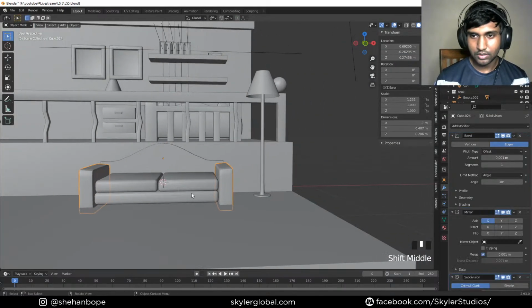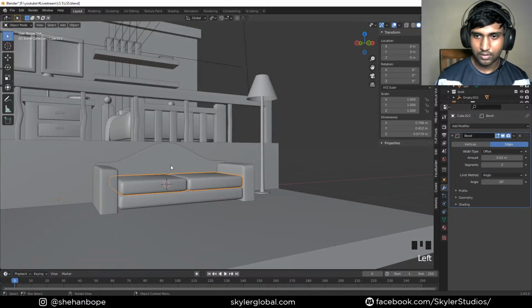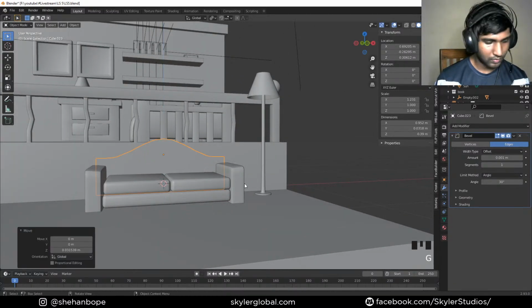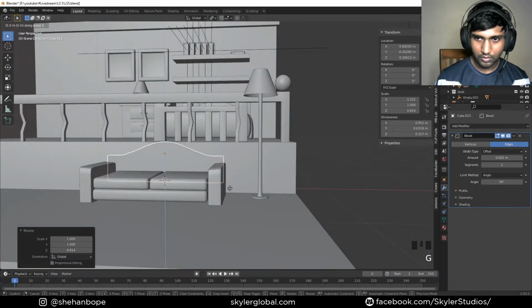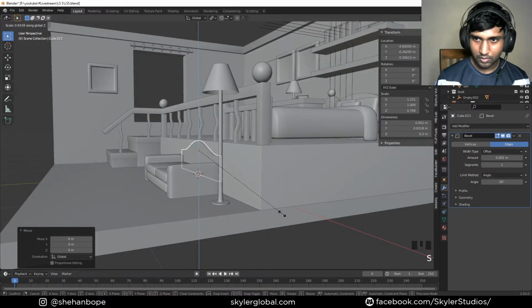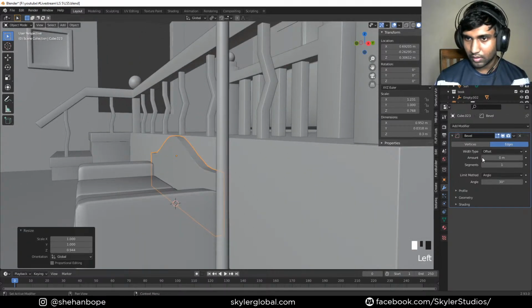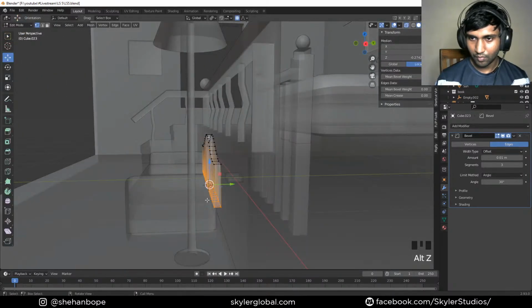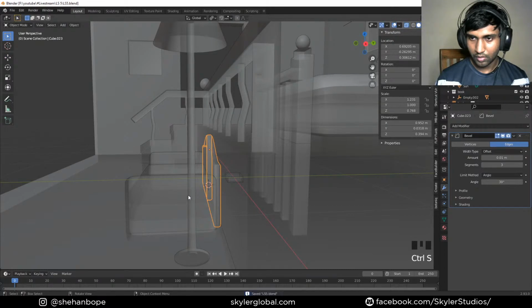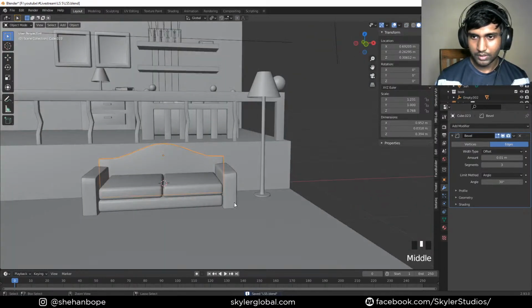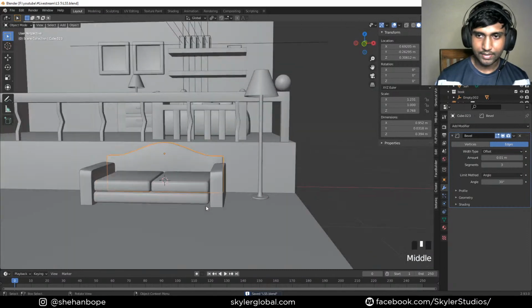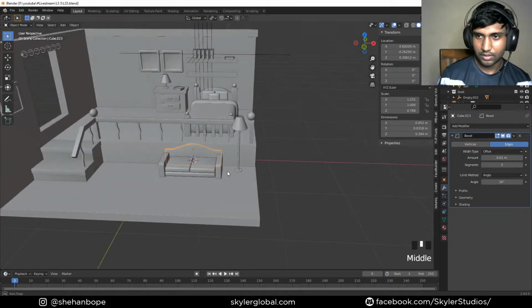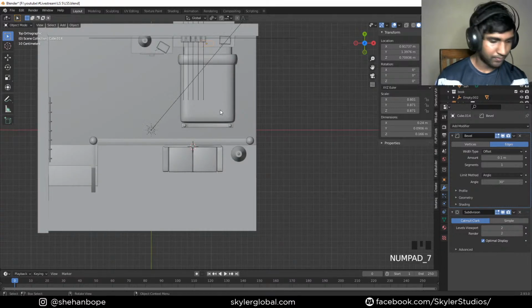Right. So the couch is kind of done. Okay, that's one. And yep. So the couch, I think we can add a pillow or two in the couch as well.